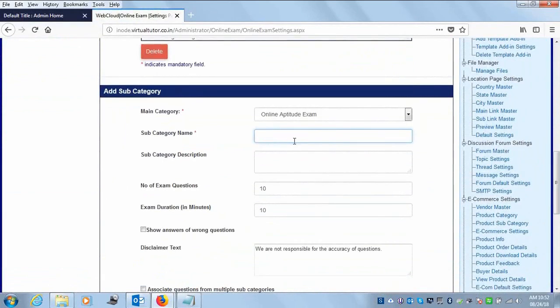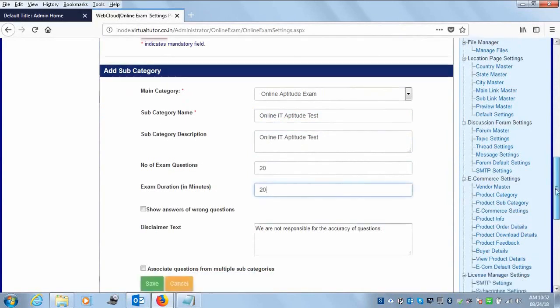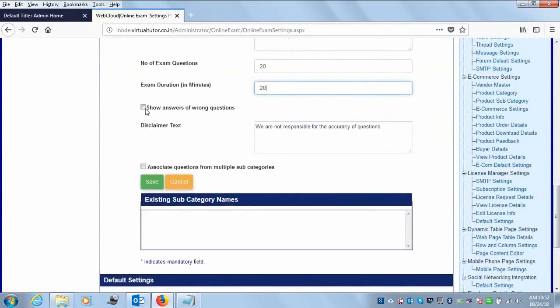Give the subcategory name and description. Give the number of questions. A maximum of 20 questions can be added for an exam. Set the duration of the exam in minutes.